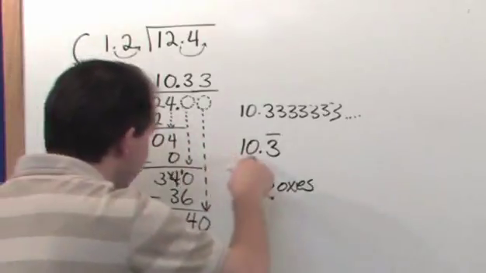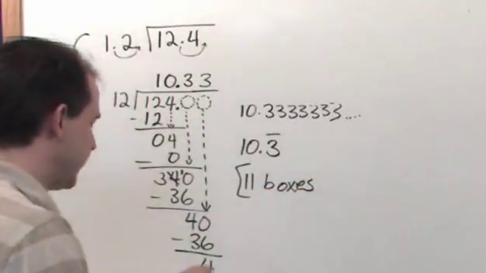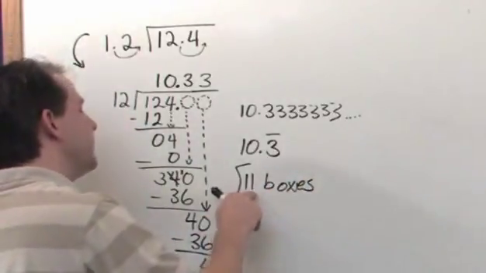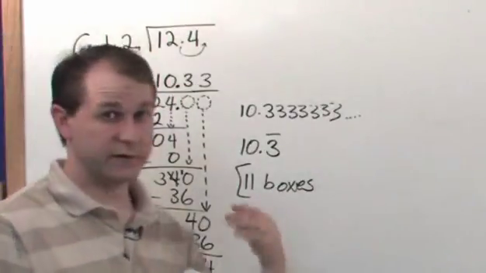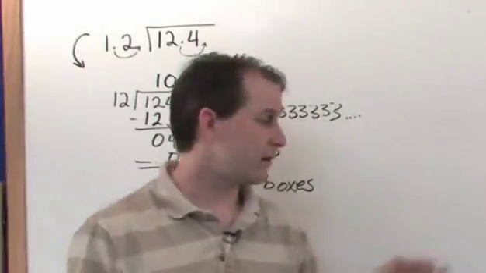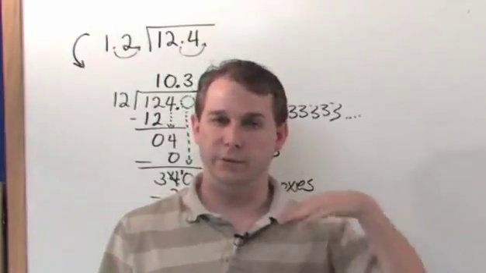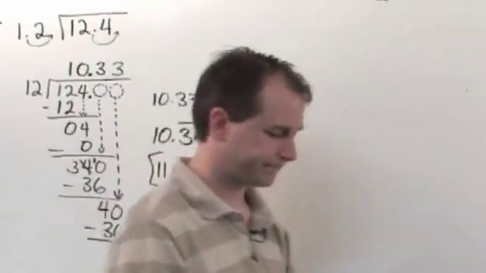So you could get all 10 of these boxes, but you still need 0.3333 more. And where are you going to get that? You can't buy that from the store. So if you were going to figure out how many boxes to buy, you would need to go buy 11 boxes, stack them up, and the 11 boxes is going to be a little bit taller than the tree, just a little bit, because it only actually took 10.33333 boxes. So your actual height is going to be a little bit higher than the tree because of that.